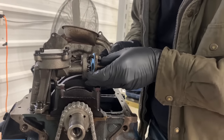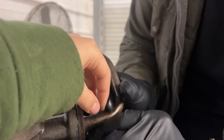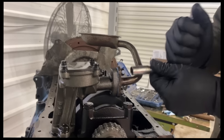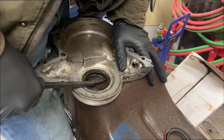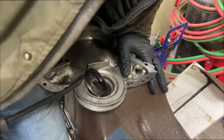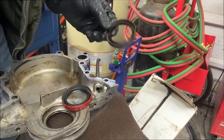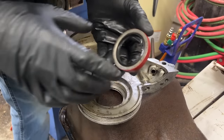The new gasket set came with a gasket for this, so I'm going to use it. Hopefully this will work fine now with our oil pan swap. Thanks, Ralphie. How many hits do you recommend on this one, Ralphie? Three. Here we go, that's the third one. I think I can get this seal out of here this way. Maybe. Look at me go. We got a new one with our gasket set. We're gonna pop that thing in there. Get all that nasty oil out of there. You want this thing to stick in there.